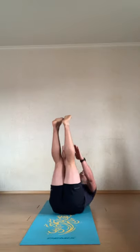Seconds. Then we change to toe touches. So feet outstretched directly above us. And we're crunching up to try and get touches as close to our toes as possible. In 5 seconds. 2, 1, change.